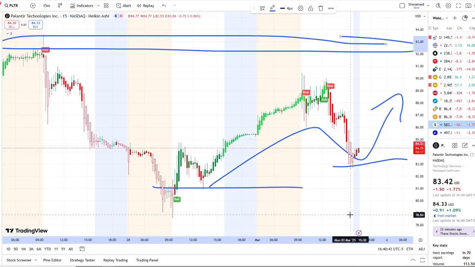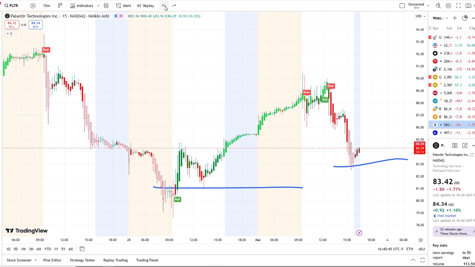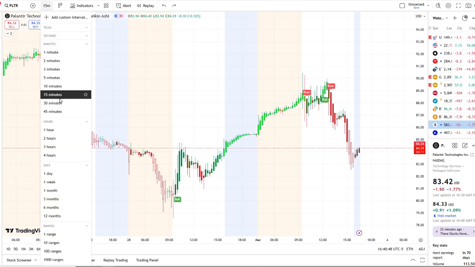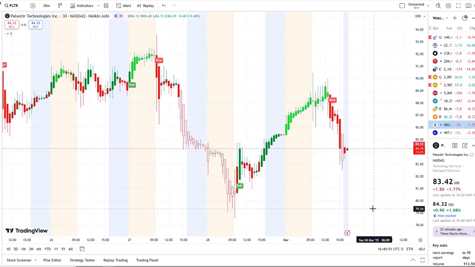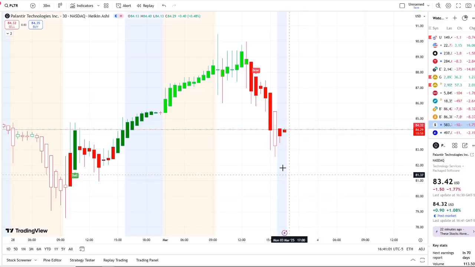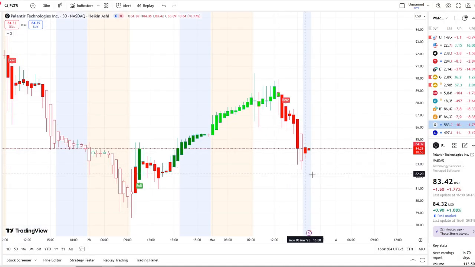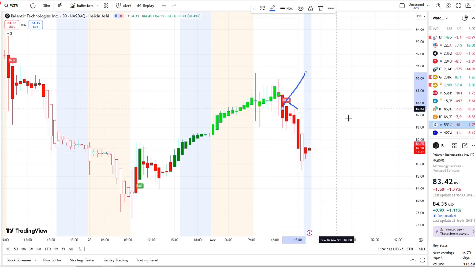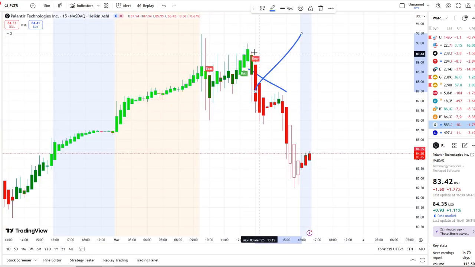To the downside, if these bear indicators continue to hold, and on the 15-minute, it rolls that strength over of weakness into the 30-minute and holding as well, and retesting support. The first support is 82, then comes 80 to 78, and then comes 75, guys. Those are the key levels I'll be watching to the upside and to the downside. The bull and bear indicators are going to be crucial, and the inflow versus outflows. I'll be watching if they can start to pick up, cancel out this bear indicator here on the 30-minute as well as on the 15-minute, and then roll over that strength into larger time frames and retesting key resistance levels.